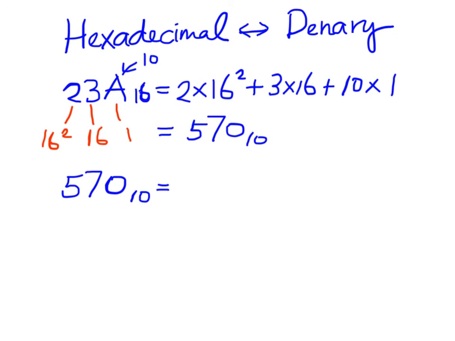To convert denary into hexadecimal, we actually need to do some sort of short division. But in fact, this method is rather tedious. We simply use a calculator to do the conversion. Key in 570 base 10 in the calculator, and then press the hexadecimal digit, and then it will return the number 23A.